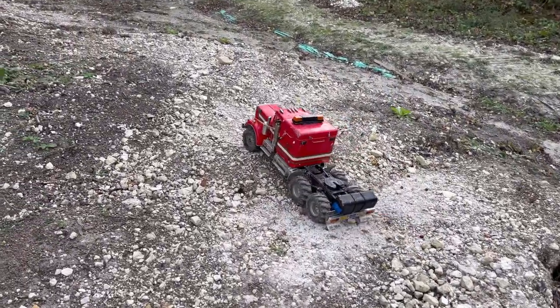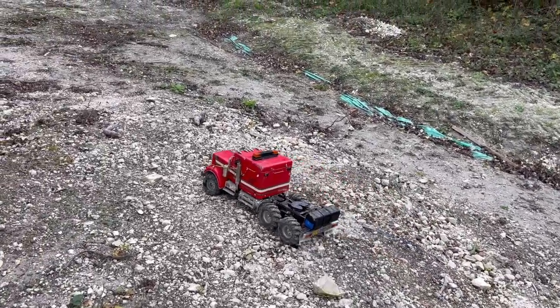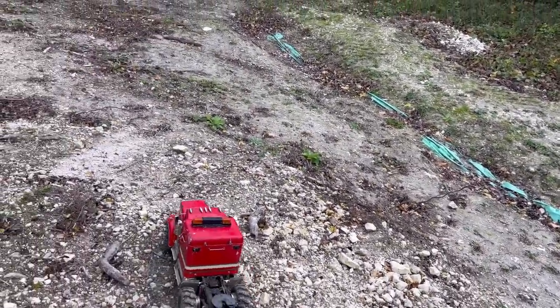Yeah, this thing crawls like an absolute beast. All right, let's go down here, spin round, I reckon. Yeah, let's spin round this way a sec.